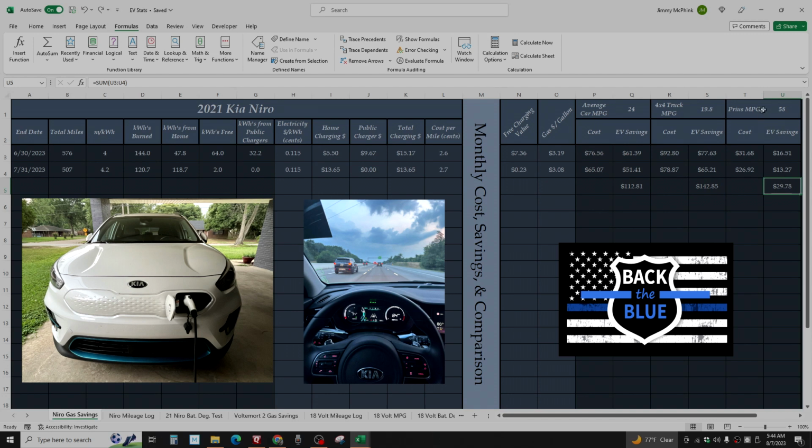So, man, if you love a Prius, go get you one. That ain't a whole lot of difference. If that's what you want, of course, if what you want is a truck, go get that too. It's up to you. Nobody's business what you drive. But anyway, that's how much we have saved this month.